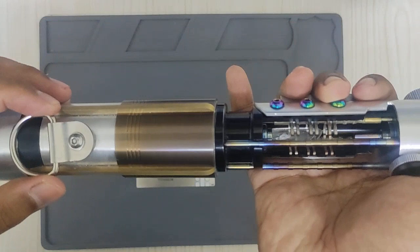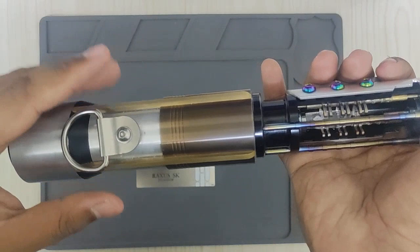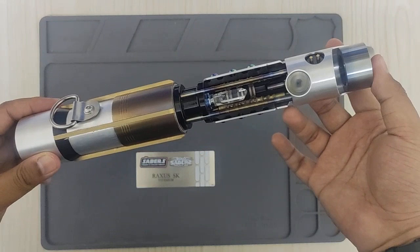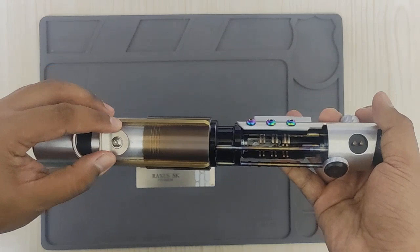For now, the D-ring. I understand that, of course, Raxus Starkillers, it is commonly known that Galen uses a cover tech wheel rather than a D-ring. However, as I mentioned previously, Jeremy does not actually aim for this hilt to be the in-game version, or rather an accurate version, so I figured that the D-ring looks best here rather than a cover tech wheel, right?